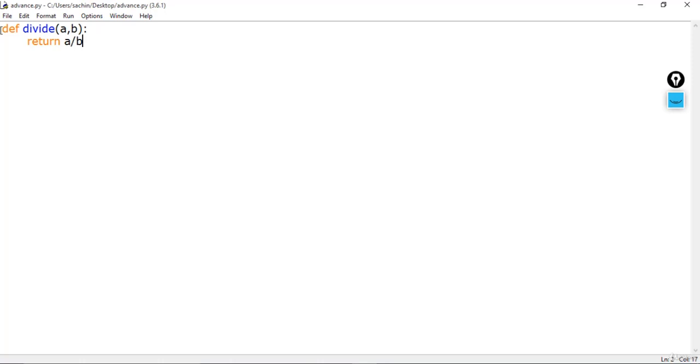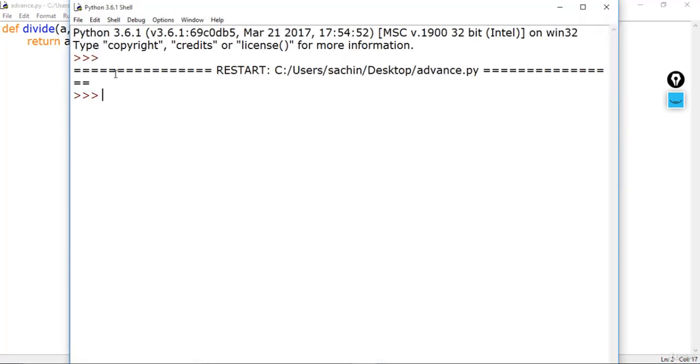Let me save this code and run it one more time, and you can see we have to now call this divide. Let me call it with 2 and 5, which is a normal division. Obviously it should give an output of 0.4. Let me now divide with a divisor that is 0. So let me say it should divide 2 by 0, which is the b here, the divisor.